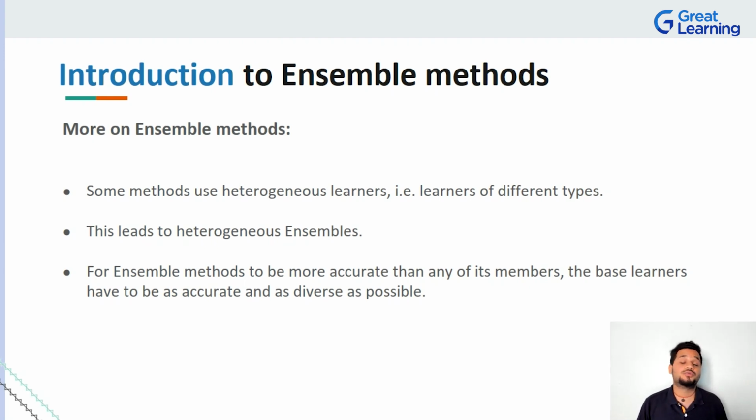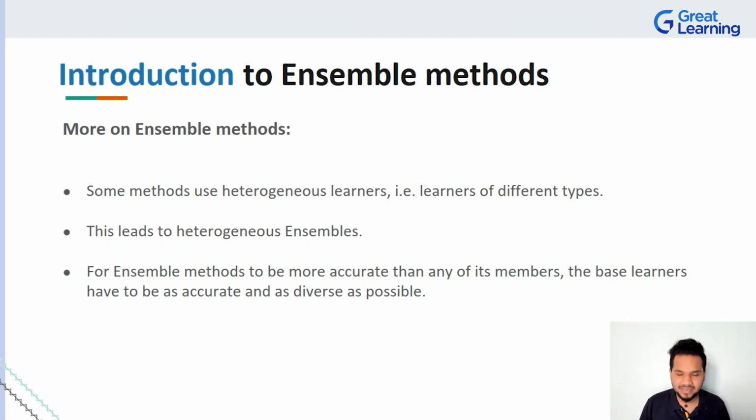There are cases where you will have heterogeneous learners. Heterogeneous learners are, you have one data point. These eventually will start looking at different entities, different data points compared to each other. And if each of those detections are accurate on their own, what happens to the overall result? The overall result is also more accurate, right? So for ensemble methods to actually be more accurate than just one of these learners that they use, the base learners, the first learners that go in to actually give you all the other models and work with all the other data, this has to be very, very accurate.